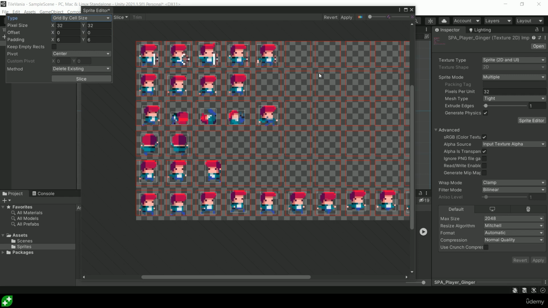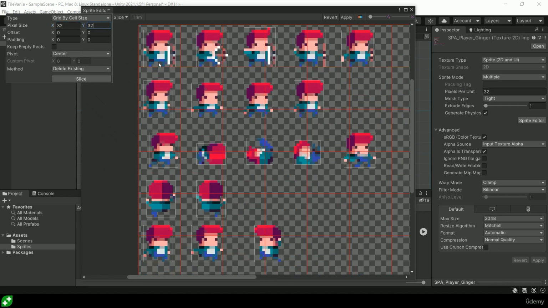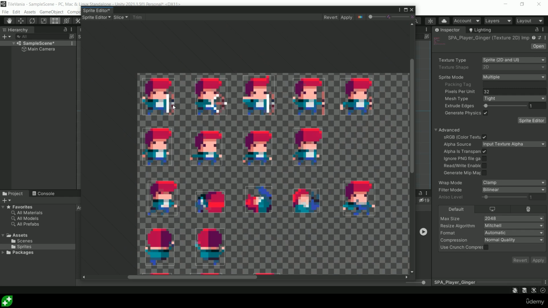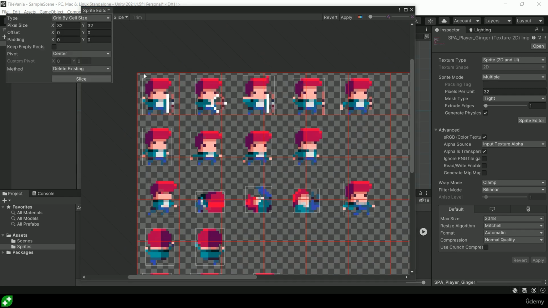And you can see we've got these red outlines that have been presented everywhere. Now, I've gone and played around with this before I started the lecture, so let me put it back to what the settings possibly were before we started off. It's probably like this, 64 by 64, 0 padding, and you can see that the big red lines, which say this is where we're going to slice this up, don't match up to our character at all. I'm going to make our pixel size 32 by 32, and then I also know, because I've looked at it and measured it, that there's a padding between this. So the artist has created this saying, I'm going to make a block and then I'm going to give a little bit of space between block and block, a little bit of space, as we had for our other assets.